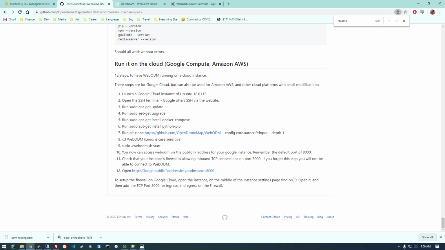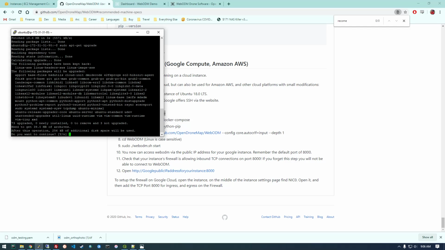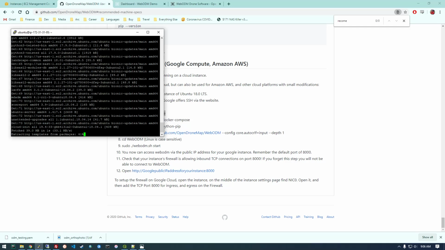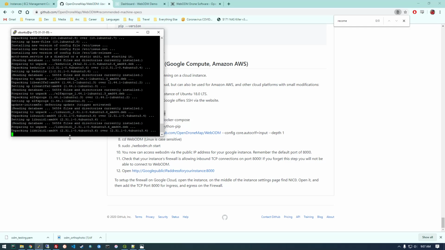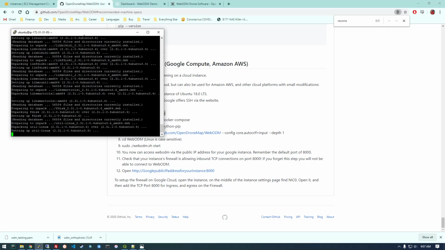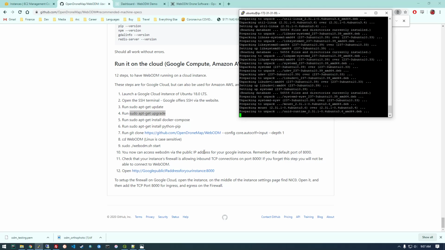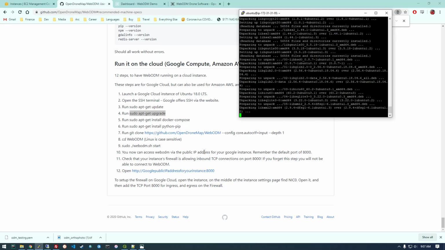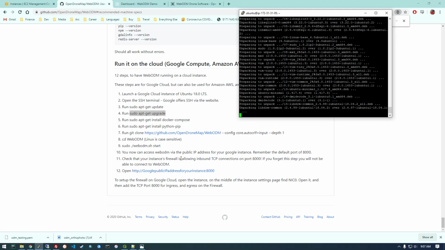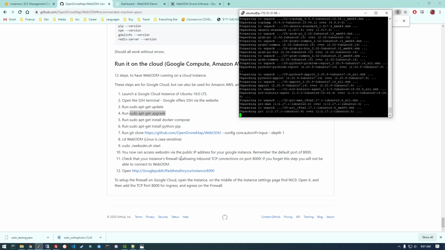Alright, that was fast. Upgrade. And just type Y and hit enter. This is just getting all the latest and greatest stuff installed, which is always a good idea. They recommend running this in a Docker image, and they already have a Docker image all set up. I was very impressed with how simple and easy this is all to set up.